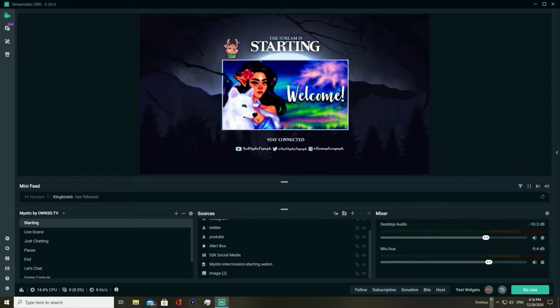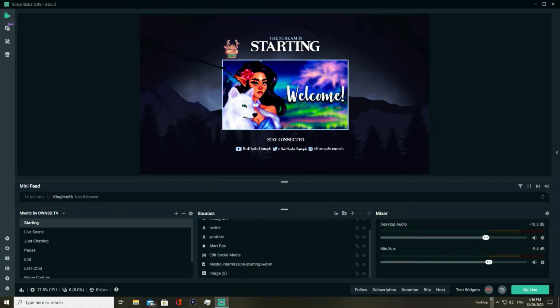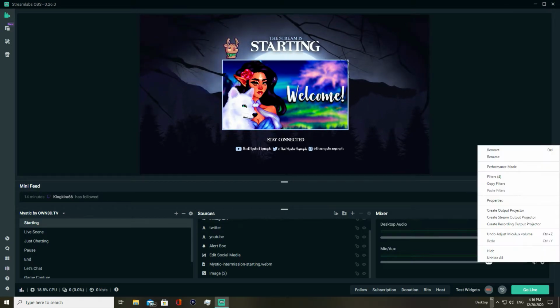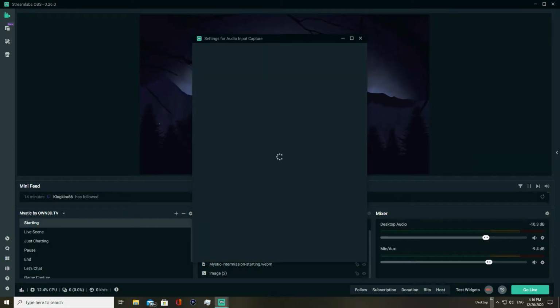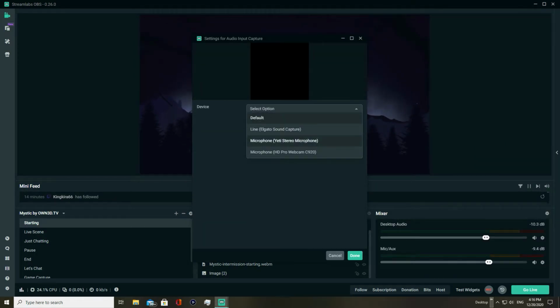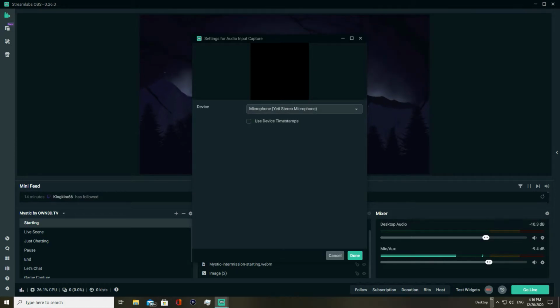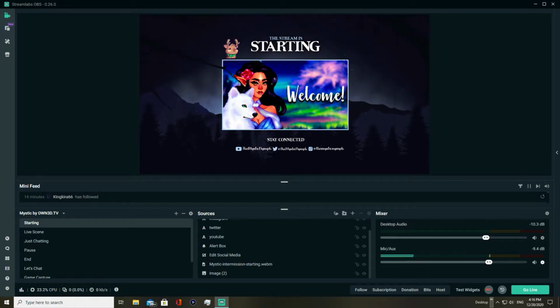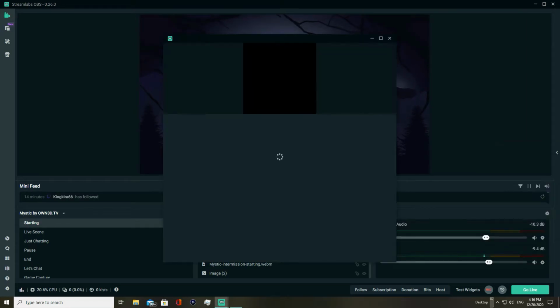And then this is where filters come in. A lot of people don't know about filters or just don't use filters, but filters really are going to make or break the audio that you have set for yourself. So for your microphone audio, you're going to go over here to this little cog icon and hit properties. You're going to make sure that the device for the audio is set to your microphone. And as you can see, my microphone is now pinging right here with the sound. So you're going to just hit done, and then you're going to come over here to this cog icon again and go to filters. Now I have 4 filters set up here.